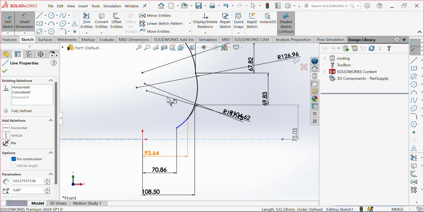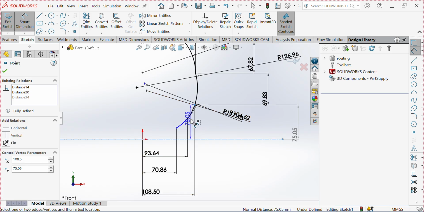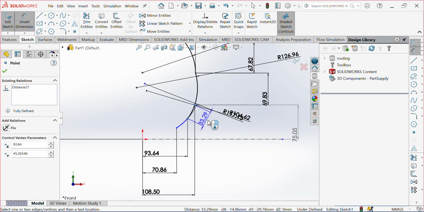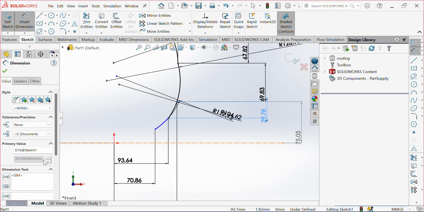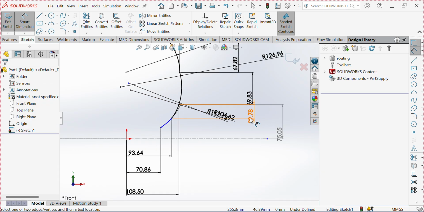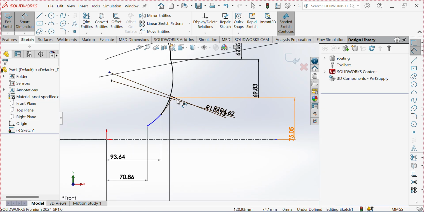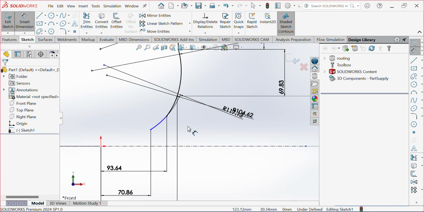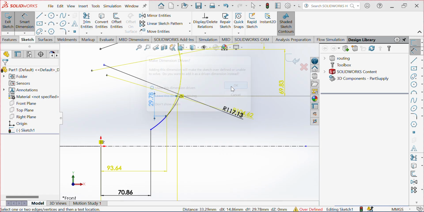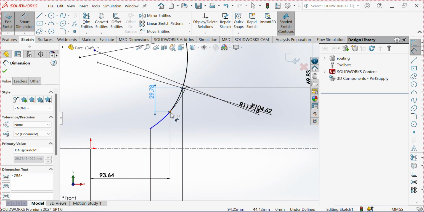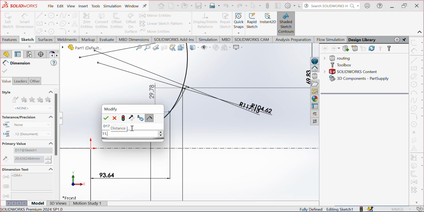Okay, add the distance here, this point. .54.